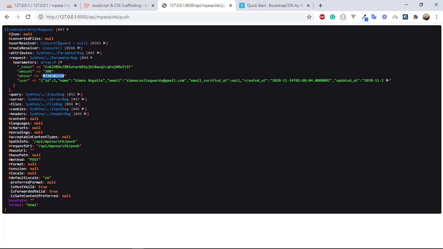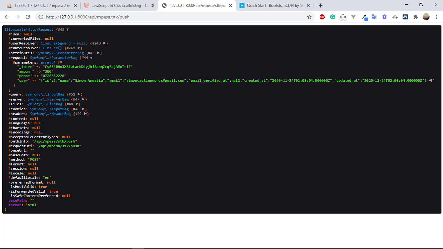So in case you have the user information, you use this information here, and the user information is my name, the email, and data information. So this is the information that I send as a user. This is in the user's field. I send this information. So the most important thing here is the amount and then the phone number.